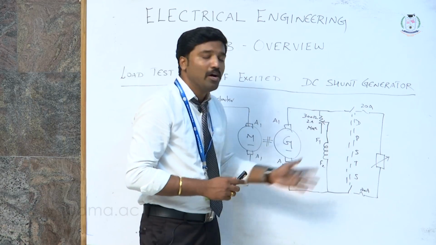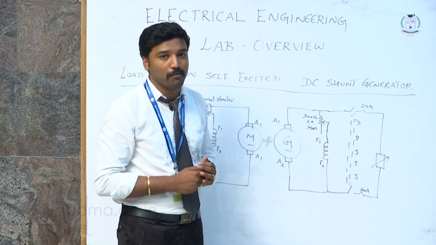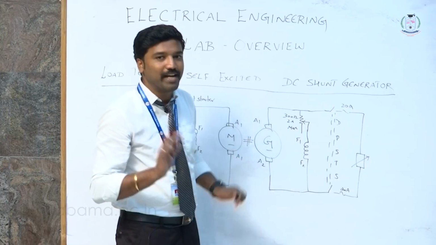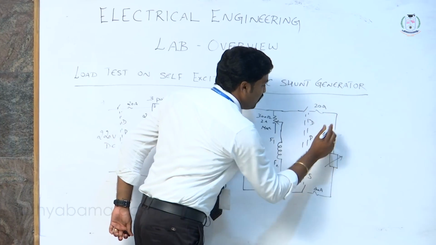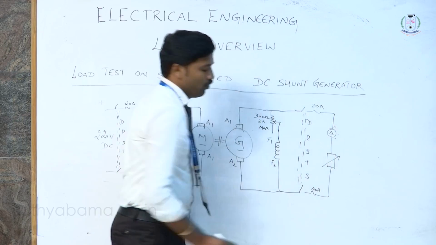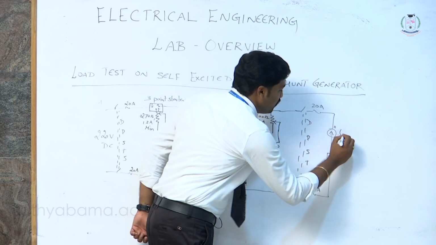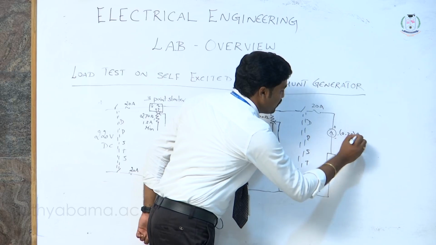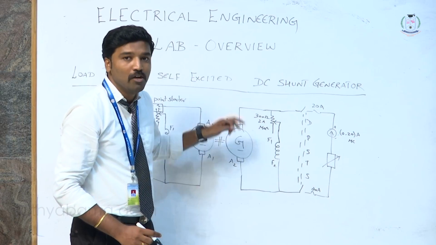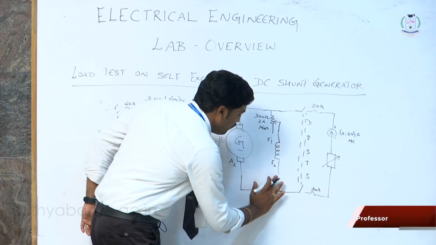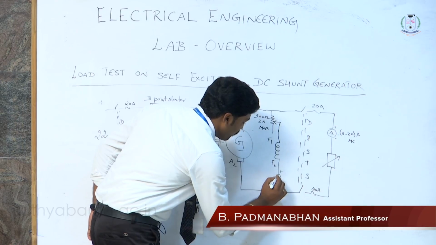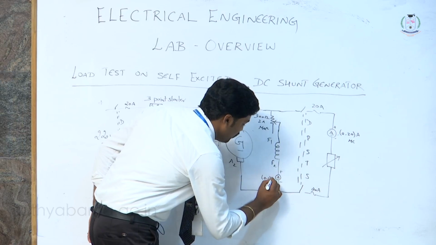When coming to this part, what are the points to be recorded that you want to remember? First thing is we have a load. How much current is consumed by the load, that you want to remember. So we can have an ammeter across your load. So ammeter is 0 to 20 amps MC. Similarly, field current, how much field current is consumed to make the generation achieved. For that you can add one ammeter here. This is 0 to 2 amps MC.